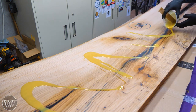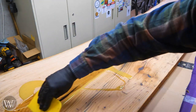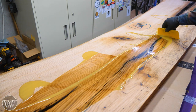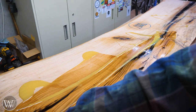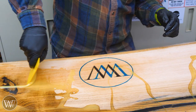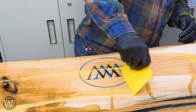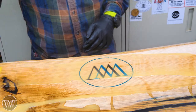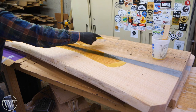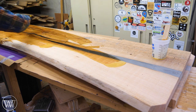It has a very raw feel to it, and I absolutely love how easy it is. You just smear it on, let the wood soak up as much as it wants, and then wipe off the excess. Just 15 minutes in between, then let it cure and you're good to go. It gives you a hard protective finish, but it doesn't look like there's any finish on there. And it brings out the color in the oak just like linseed oil does. It is a phenomenal finish that I'm in love with.